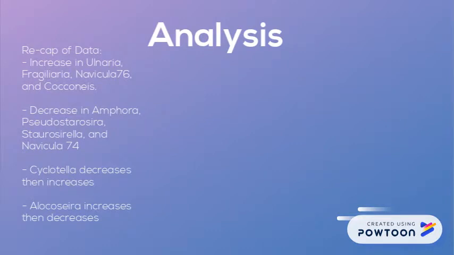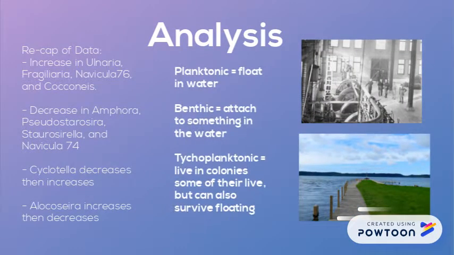The increase in Cocconeis relates to an increase in aquatic plants due to the steady increase in nutrients, because Cocconeis like to attach to solid objects in the water. The three species on the far left of the graph potentially increase because they prefer more nutrient-heavy systems, because they are planktonic diatoms, rather than the tychoplanktonic diatoms on the far right of the graph.